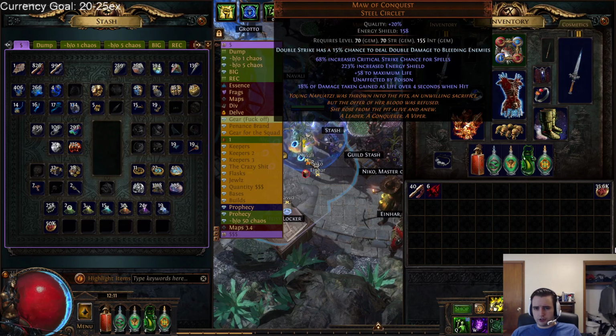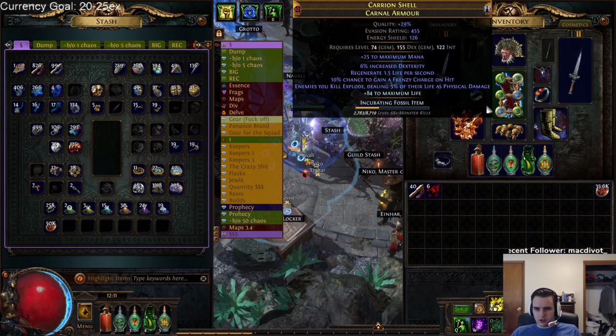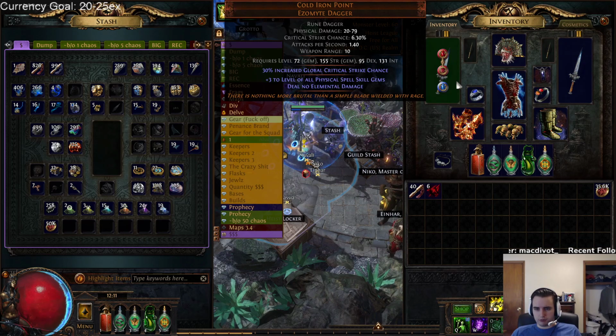It's a good damage increase with the Golden Rule. Do not run Golden Rule without this helmet or Watcher's Eye that gives you unaffected by poison. You will kill yourself. And these are the single target cold iron points.